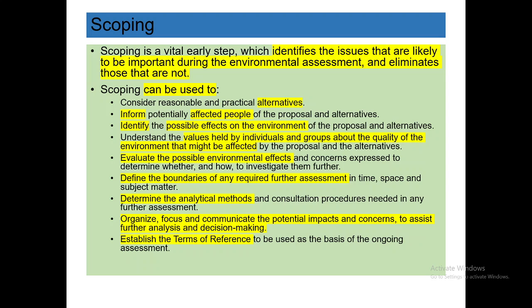So now something about the scoping. It is a very important step. It is going to define what kind of use this project has, what kind of objectives this project has. So the scoping can help. The scoping is actually first of all going to consider all kinds of environmental issues. And if there is some component which is causing environmental issues, it must be eliminated or an alternative found. So this scoping will help.